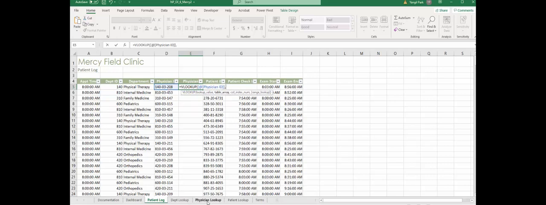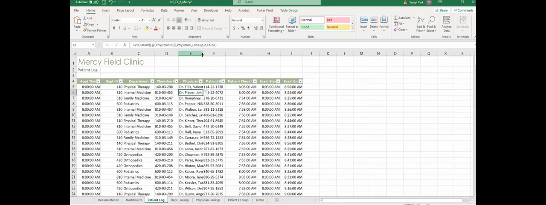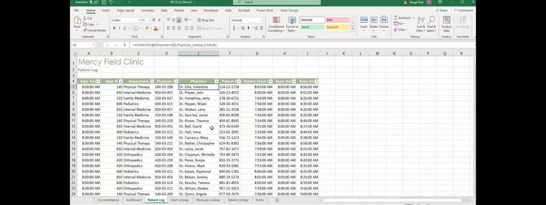We're going to go to physician lookup, then the lookup range, comma, number 2, comma, false at the end. All right, so physician names are returned.